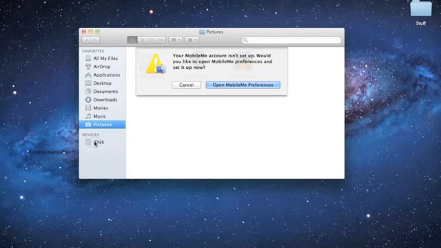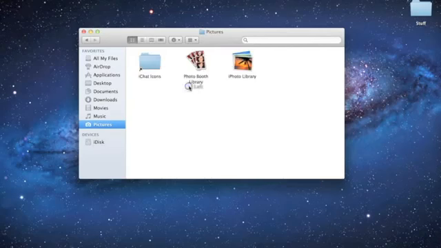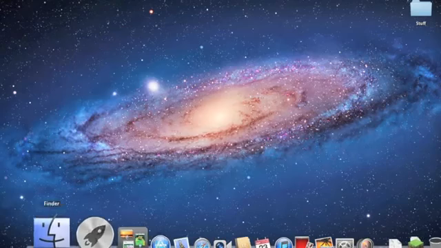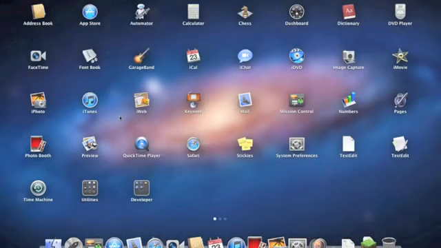Now iDisk, this is a new thing where, well, not really new, I guess. But anyway, what it is, it lets you use your iPad, and I believe now the newer iPhones and iTouches, as a USB or external hard drive to store data on, which is pretty cool. Okay. Now after that, there's Launchpad.